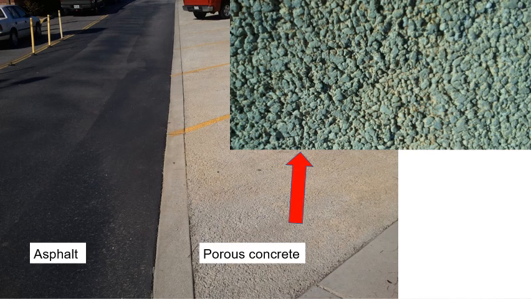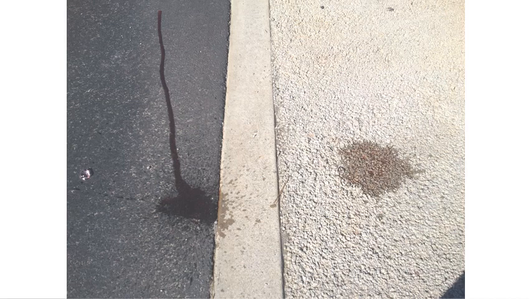So here's an example of how this works. I found this at a brand new Wendy's restaurant in Covington, Georgia. And you notice over here we've got the traditional asphalt, which is impervious. And they paved their parking spots with what's called porous concrete or permeable pavers. And I conducted a little experiment where I got 2 cups of water and poured a cup of water on the asphalt and a cup of water on the porous concrete. And you can see what happened.